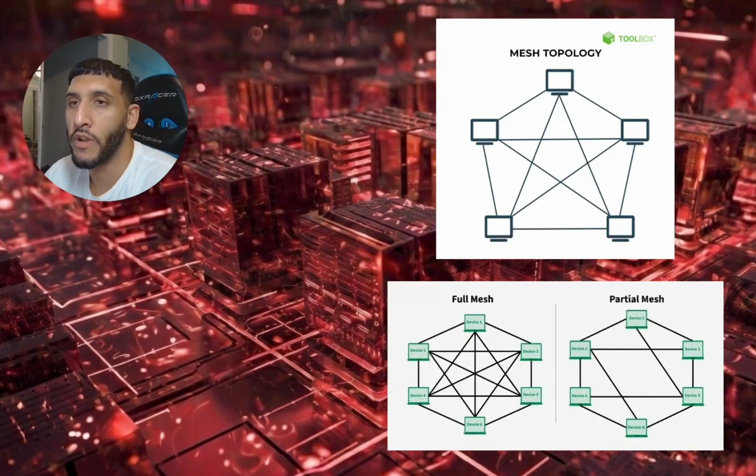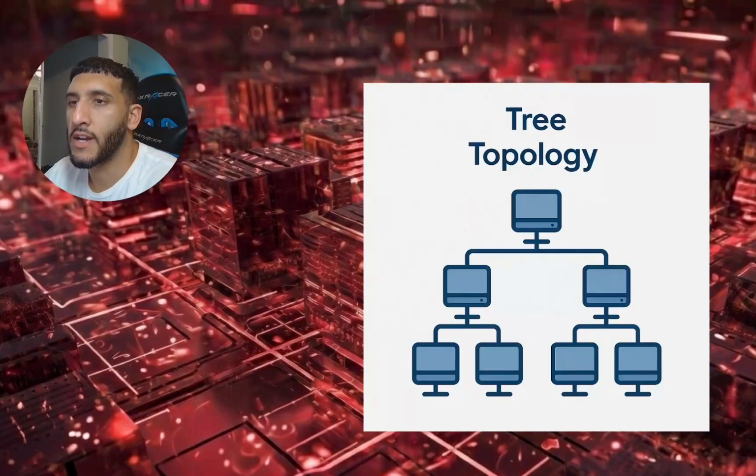A mesh network is where each device connects to every other device. Very reliable. If one device fails, other devices can pick up the slack. It's very complex and expensive, and they don't work for larger networks. A tree is like a hybrid of stars, multiple hubs, connected to almost like a bus backbone. If you see that top node, it's almost like a bus line. These are scalable and easy to manage, but if one of these backbone lines fails, it can make a large portion of the network go out.